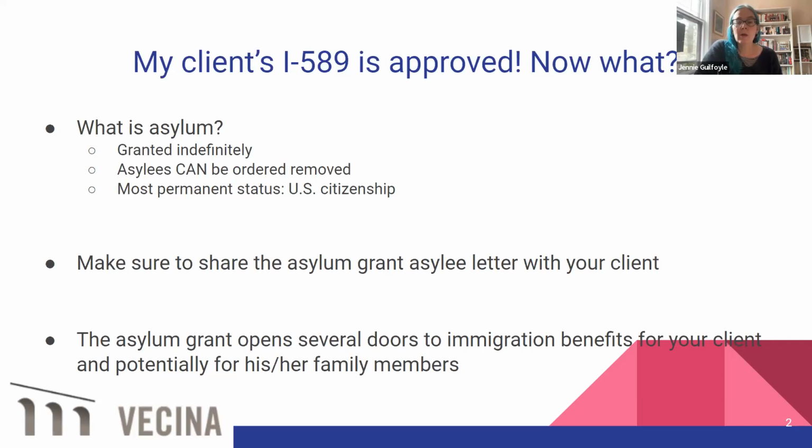I think that you all probably know that we have in our Teachable course a letter that you can give to your clients once they've been granted asylum, outlining, in a sense, everything that Chelsea and I are going to talk about today. So that's a really helpful resource to give to clients so that they understand what their status is and what their next steps might be. The grant definitely opens doors to immigration benefits, including applying for a green card and also applying for their spouses and children to get derivative asylum status, which I think is probably top of mind for anyone whose family is outside the United States.